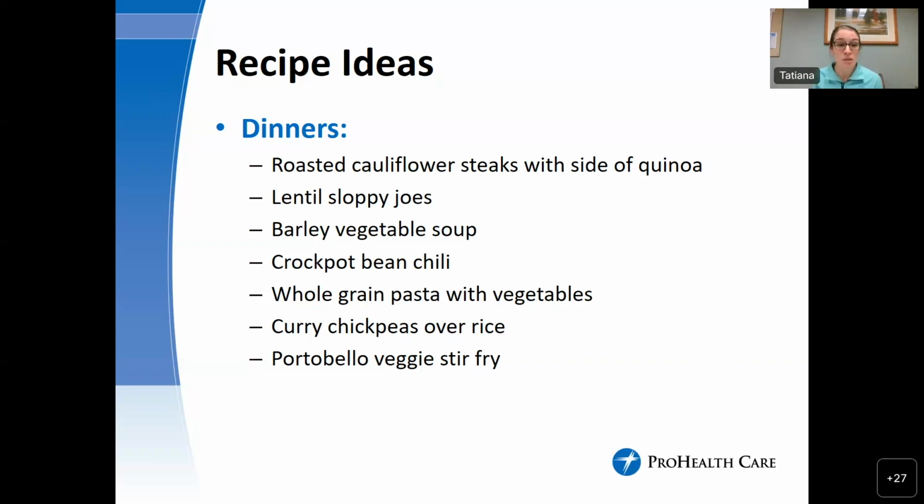Lentil sloppy joes: you can do sloppy joes really with any beans versus ground meat. Barley vegetable soup. Barley, again, can be a source of whole grain, but also a low protein source, with any vegetables that you would want to add. Makes great on a Sunday and you're set for the whole week. Bean chilies. So again, we're going to have a whole host of beans. You can put in your vegetables, your tomatoes, crock pot, make it simple.